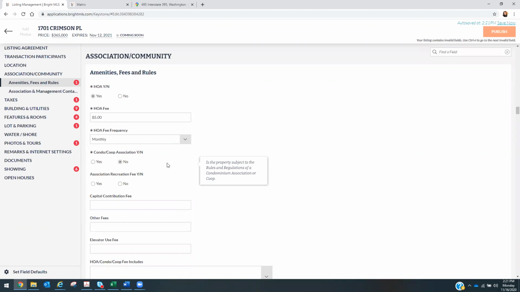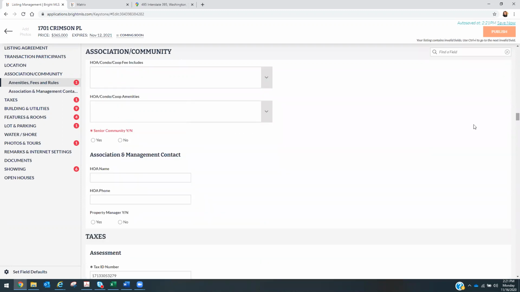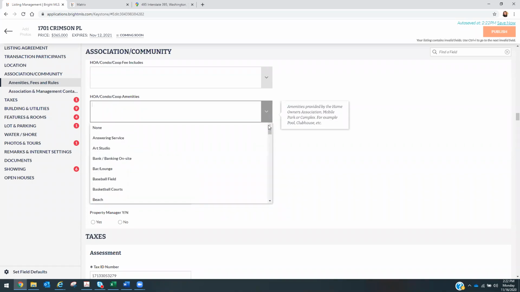So we're going to keep scrolling down. And I believe we might have skipped over one thing. No, it should be no. When you select something like those radio buttons, you just want to click any space on your screen so you can continue to scroll down. Okay, got it. It's not a senior community. Right above that, it says your HOA or condo or co-op fees include. If you know any of the amenities or what that includes, you can go ahead and put that in. But again, it's not in red, so it's not mandatory.